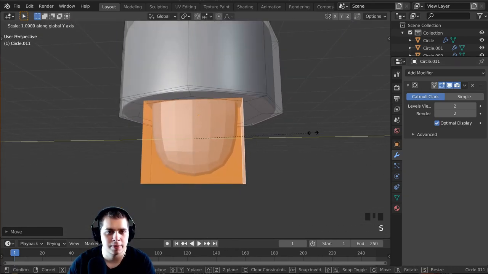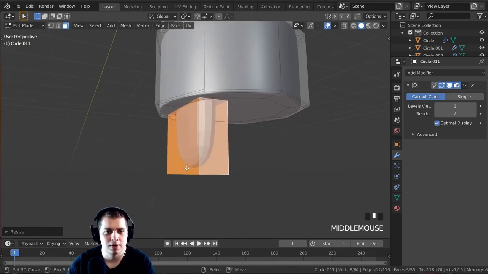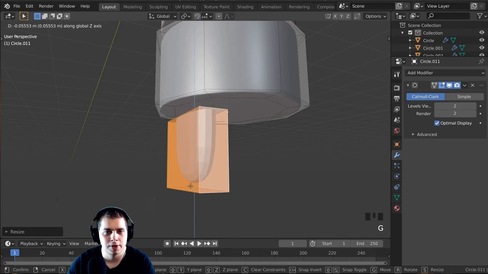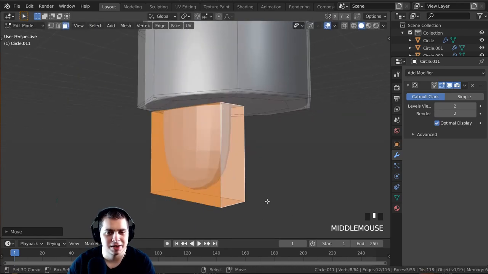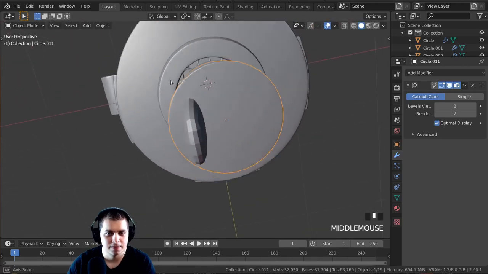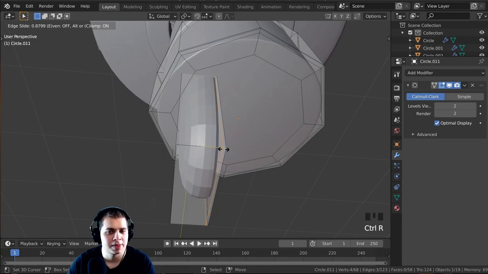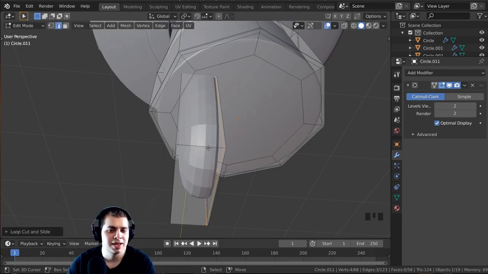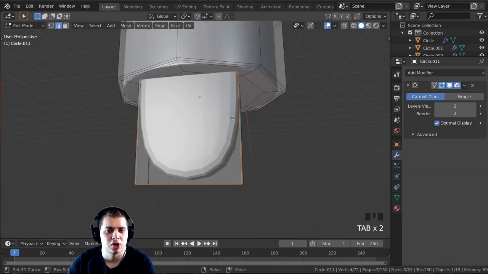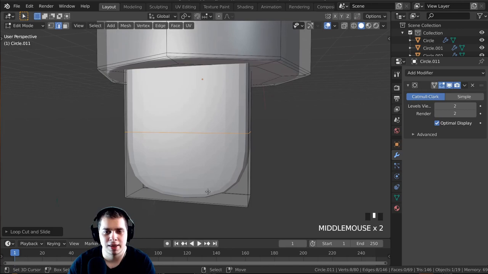And then I want to make it a little bit fatter. So I'll press S and Y, make it a bit thicker there. Bring it down just a little bit. Actually, I think I want to make it a little bit taller too. So I'll press S and Z, bring that up. Okay, then I'll press Control R, add a loop cut there because we want to sharpen this up again, because it's a metal robot and there's kind of metal hinges. So we want it to be very sharp. We don't want it to be super smooth. Add a loop cut in there to make that less smooth.